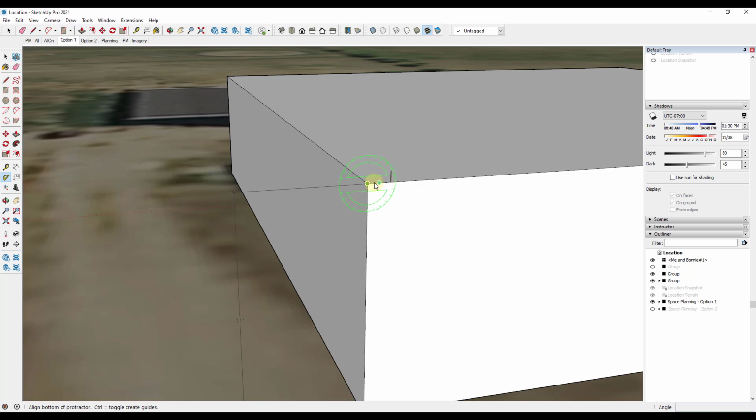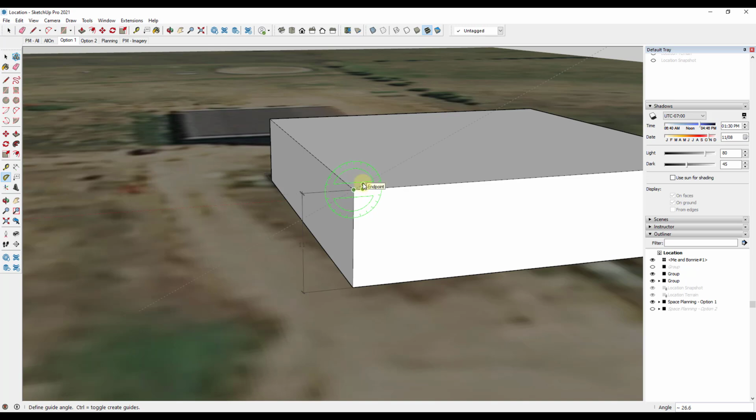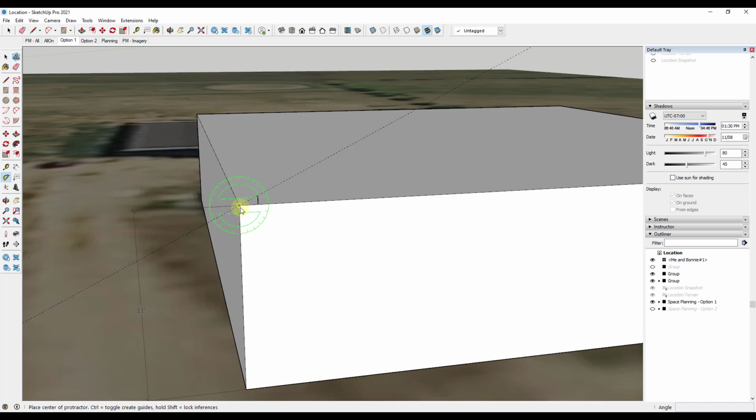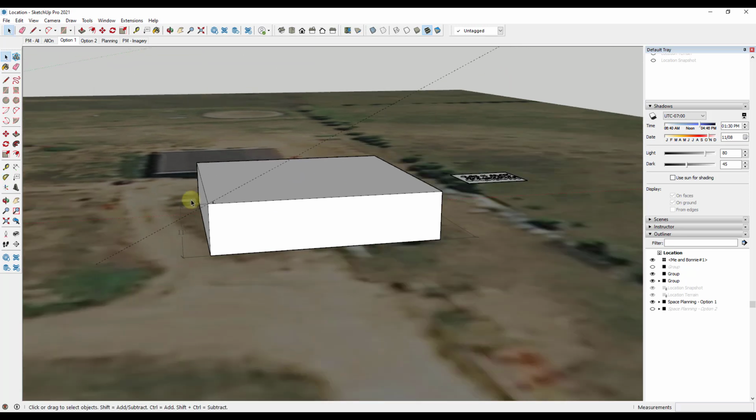And so I'm just going to activate this tool. I'm going to single click on this point. I'm going to click here to set a base point. I'm going to click again in order to set a second point. Notice how that didn't create a guide in here, which is what I want. So I want to make sure I tap that control key when I do this. So click, click, click, and that's going to create a guide. And so we can also use this to measure what that angle was. So in this case, that angle is going to be 26.6 degrees.